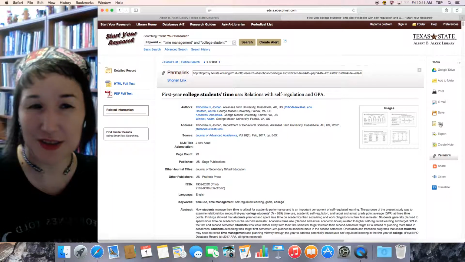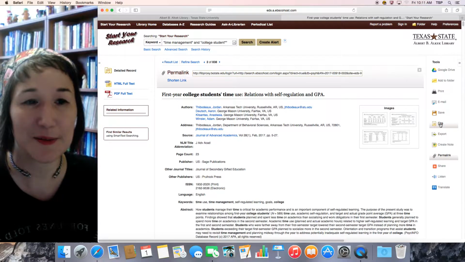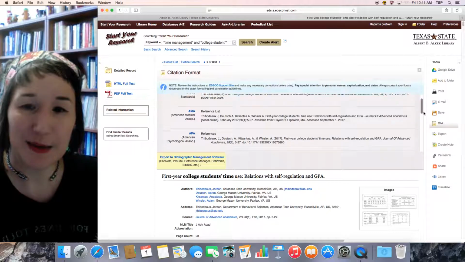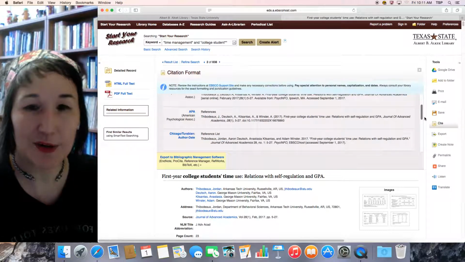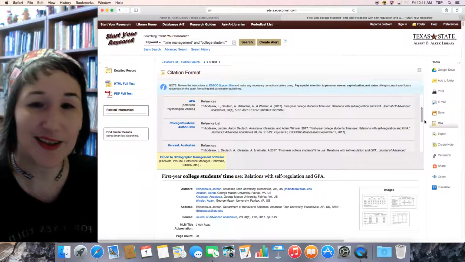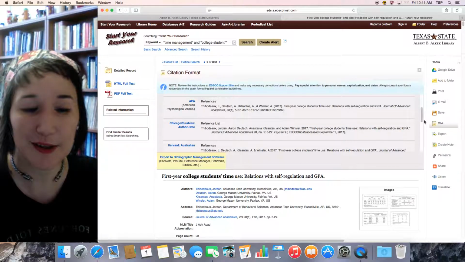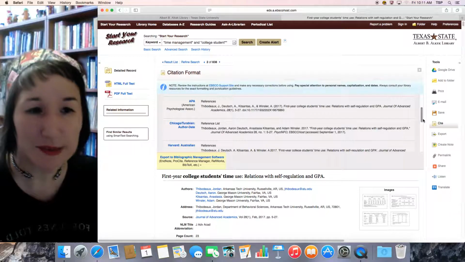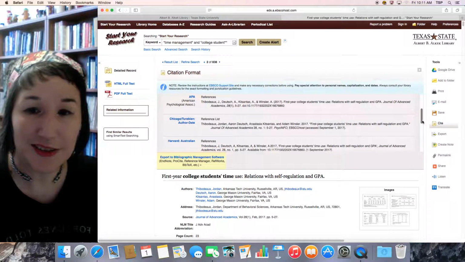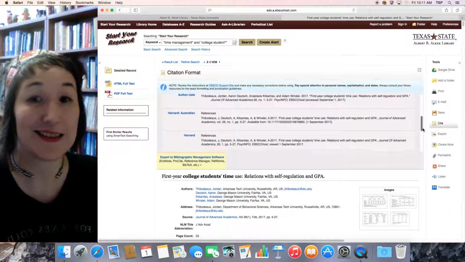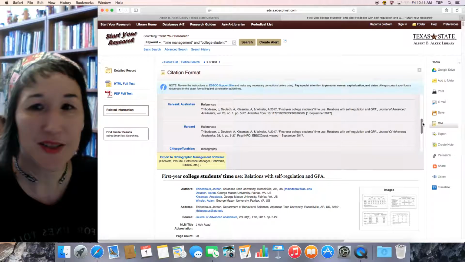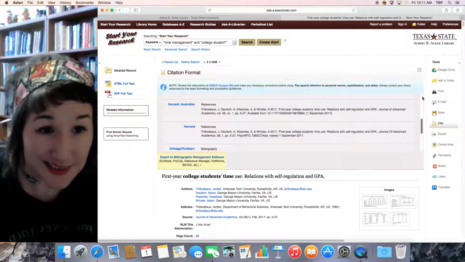I'm just going to mention that just offhand. It's not always reliable, but it will show you examples of how you might cite. And so if you're going to use this particular feature, I would definitely double check. We have copies of the MLA and APA handbooks at the library. There's also links from the Writing Center and Slack, so you want to make sure that the citation is correct for sure before you put it in your paper. But just to let you know that that does exist.